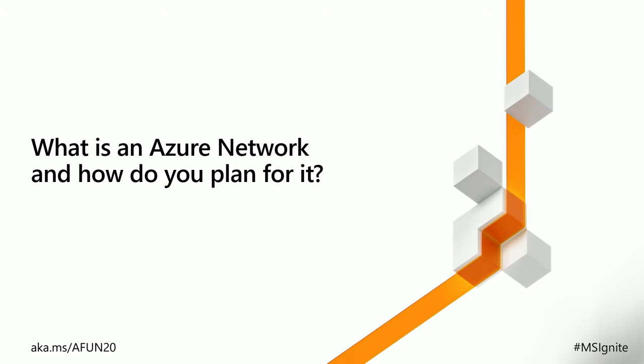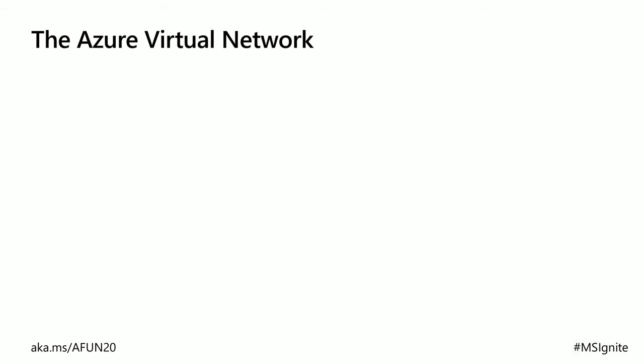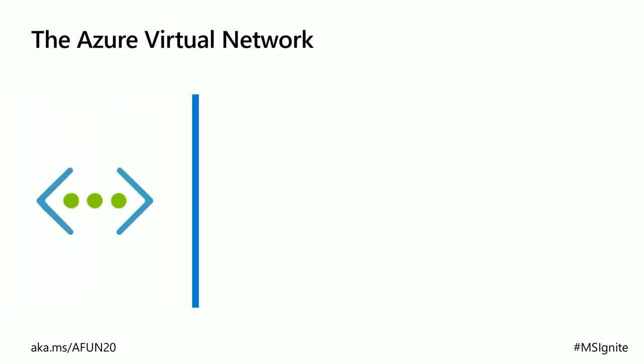All right, so the first thing we want to talk about is what is an Azure network and how do you plan for it? Azure offers a variety of networking capabilities that can be used together or separately. That can be some connectivity services, such as VPNs to connect resources together or to connect your Azure network with what you might be doing on-prem. We also have various application delivery and protection services and so on.